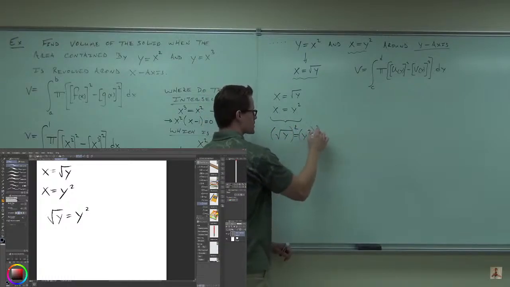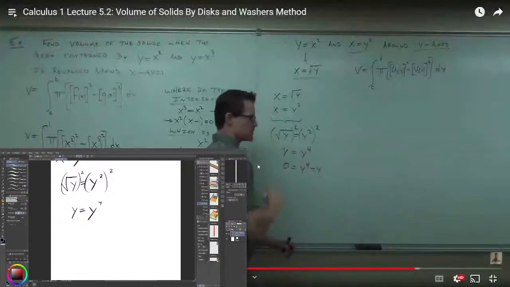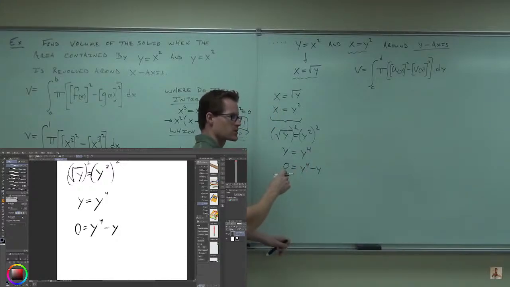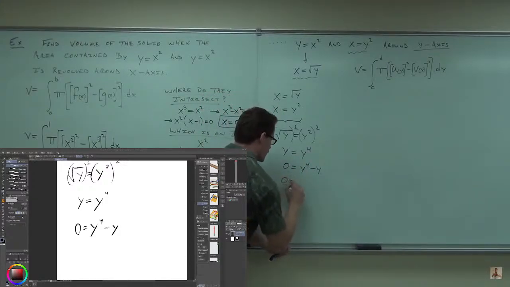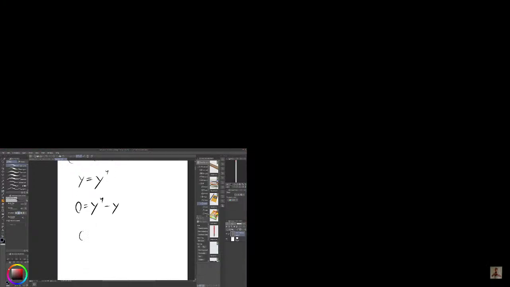That would be essentially the same exact thing as squaring it. So square both sides. Notice you're going to get y equals. Now say what you said, Alan. What do you do next? You bring the one side. There you go. 0 equals y to the 4th minus y. Now what would you do? Factor. Sure. We can factor as much as needed. Here, y equals y cubed minus 1. Now, when you do this problem, you're going to get y equals 0 and y cubed minus 1 equals 0. Can you solve for y? Yes, you can. Add 1 and take a cube root, and you're going to get still 1.